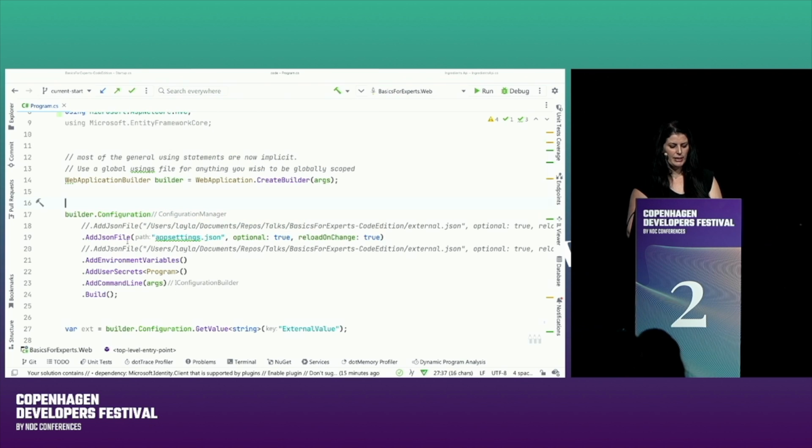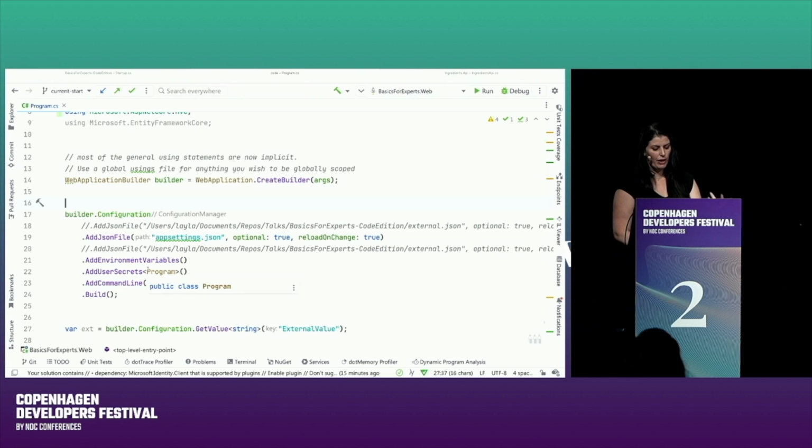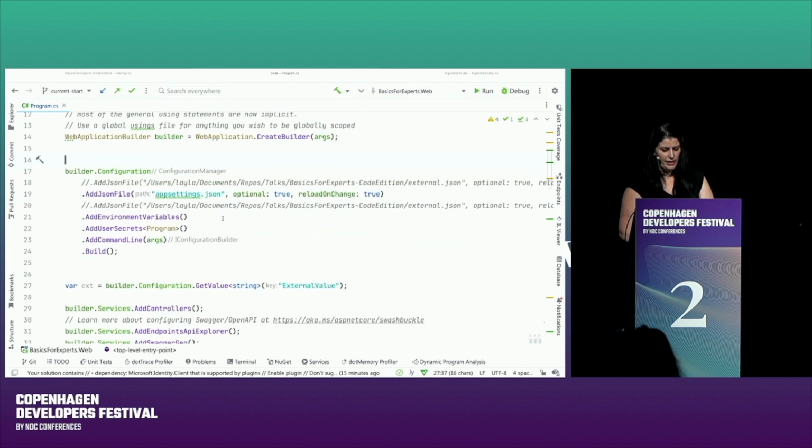So this is why we can have our JSON file, our local development stuff first. And then we can have our environment variables, and then our user secrets if you're using them in development, and then your command line arguments. So it's going to go in that order. Now, we can bring in any type of file to this. So if you're using external configuration, maybe you've got lots of instances, or you want to share your configuration across some files, you can do that here. You can add that in. So what I'm going to do first is just show you that the order matters and how that comes out.